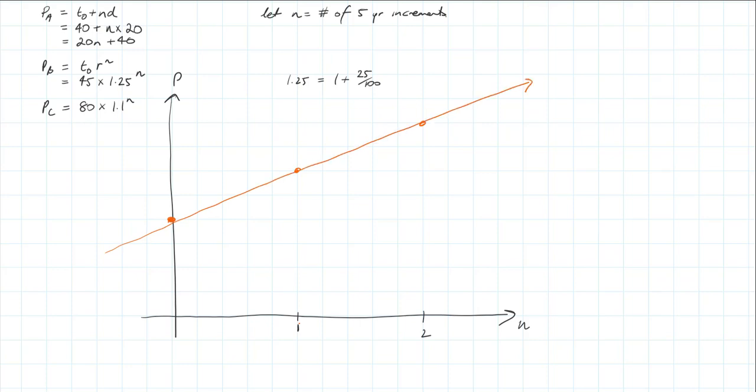The next one, which I'll do in green, starts at 45, and there's a growth of 1.25. So if I just quickly grab a calculator, so you'll see that growth of 1.25 will mean that after one time period, 45 times 1.25, I get 56.25. So after 1, I'm at 56.25, which is here, and then times 1.25. After 2, I'm at 70.35, which is about there, and so on and so forth. So this model looks like this.